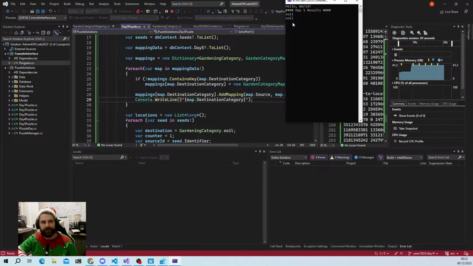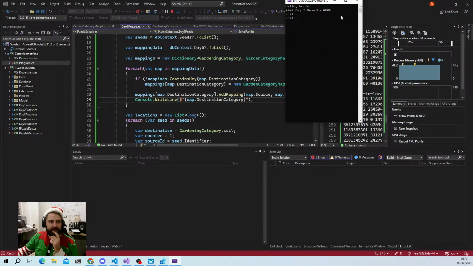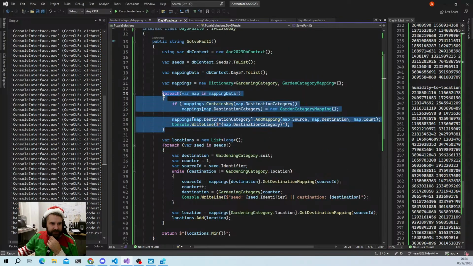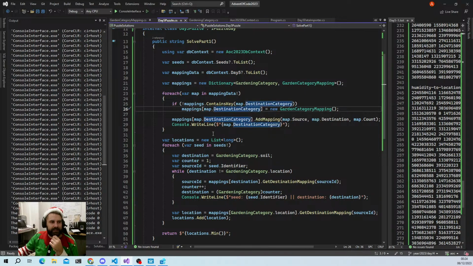Okay, we can't be doing it like this. We can't be populating the data like this. So I need to stop this. So this bit here has balked. Okay, we can't add a mapping like this because it's having to add so many numbers to this dictionary that a computer that is built to work with numbers is actually failing. So this is bad. This is bad, not good. And we need to stop doing this, and we need to think about how we are checking whether it falls within a range or not, right?